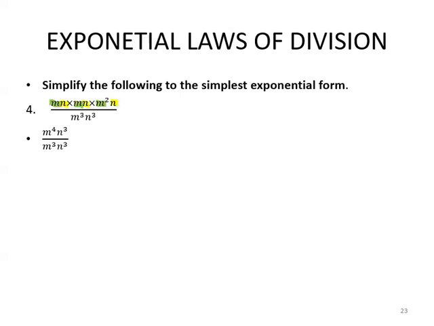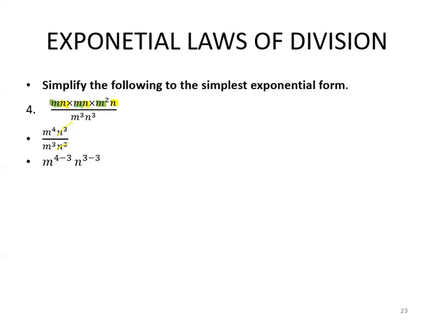When you're dividing the bases that are the same, and the exponents of those bases are also the same, all you can do is just cross them out, okay? Or you can apply the laws of division, which says to write it as a single base. So I'm going to write it as m, and then I'm going to take the smaller exponent, minus it from the bigger exponent. So your answer will be in the numerator. Now, what if the exponents are the same? Okay, your answer will still be in the numerator here, okay? Or you can just cross them out like I've done. So you will say 3 minus 3, which is 0, and this is what you will have.